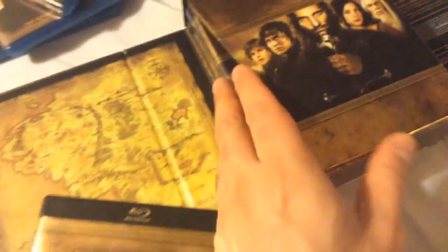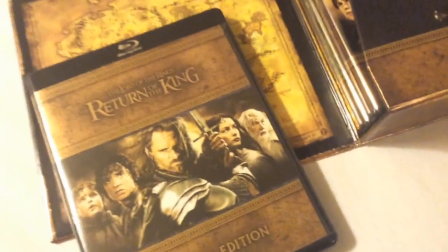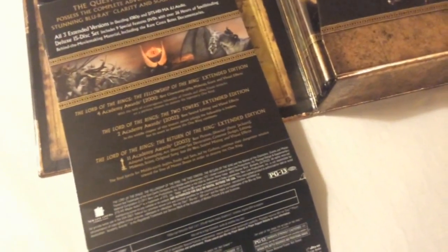But let's take a look at the discs, and you get 4 commentary tracks for each film, which is pretty much, what can I say? That's just insane. And before I show you the disc itself, here's the advertisement that was part of the packaging on the back. You get over 26 hours of bonus material, so just imagine. You will definitely be busy with this for weeks. It depends on how much time you put into it, of course, but yeah, it's just insane.